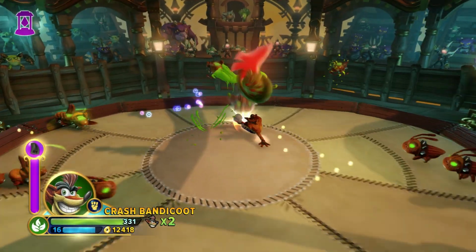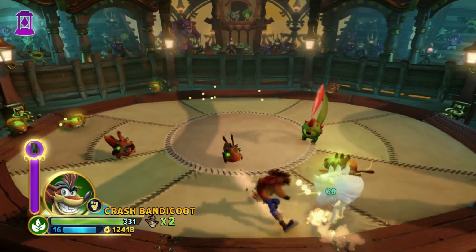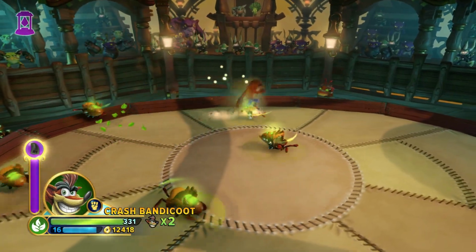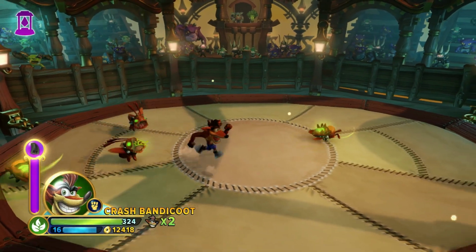And you can hold B and do a backflip, get off the ground for a little bit, and you can go straight back into a nosedive kick, slide, back into a slide, back into an up kick. It just feels like I'm comboing, and I really do appreciate that about Crash. So he's really fun in that aspect.